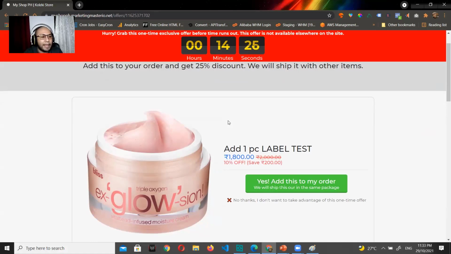Once they complete the checkout page, normally they will be redirected to the thank you page because the transaction has been completed. But it's a waste of opportunity, because by that time, when the customer is ordering something from your store, they are in buying mode. They are in the zone.